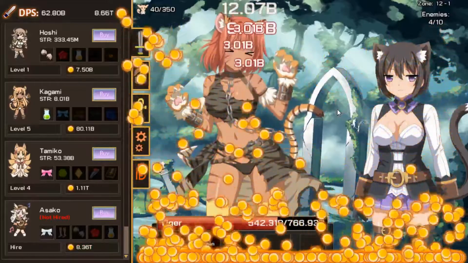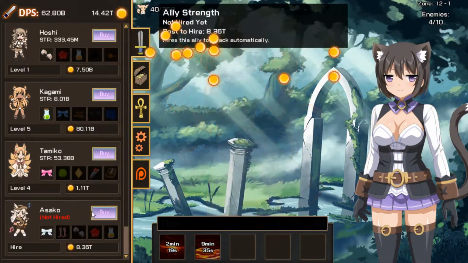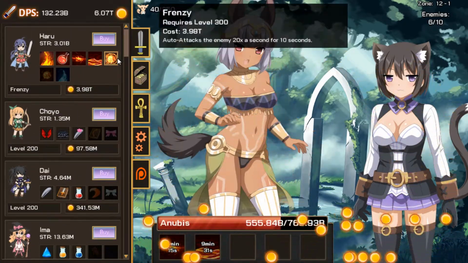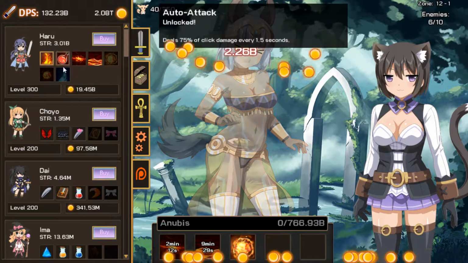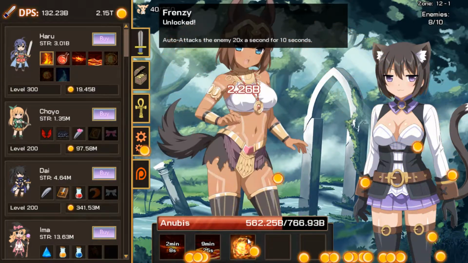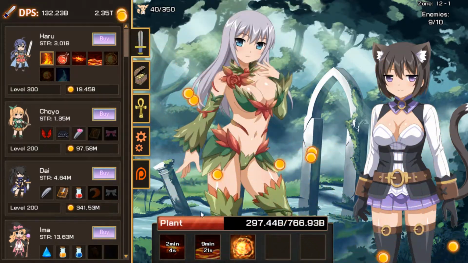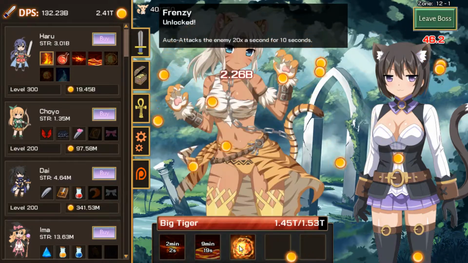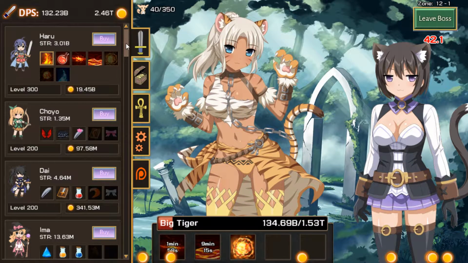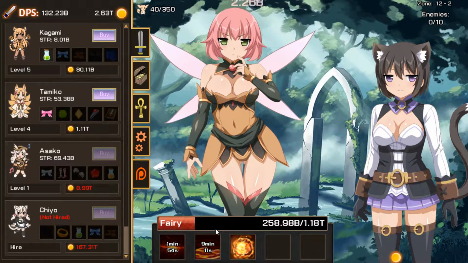You can download auto clickers if you don't want to click, but that takes the whole fun out of this. So we got enough for Asako, and we have enough to upgrade our Haru. Frenzy auto attacks the enemy 20 times a second for 10 seconds. This is basically like a burst of damage for 10 seconds. So again, you probably want to save that for boss fights. Most of these abilities you will want to do that.